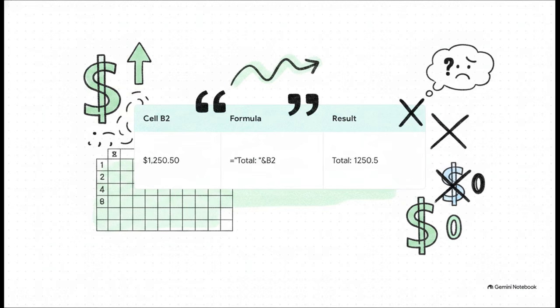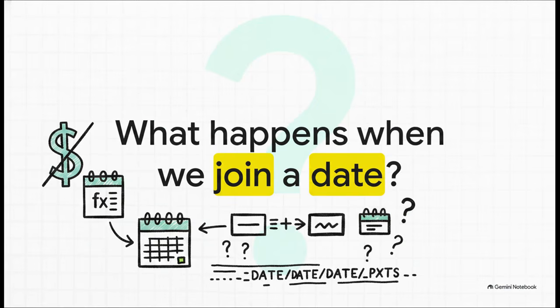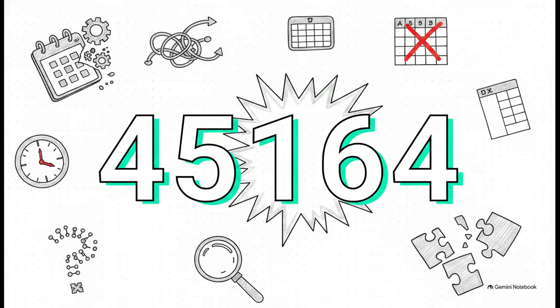The big conflict here is that Excel converts that joined number into raw text, and in doing so, it completely strips away all of that pristine currency formatting. Now, if joining a currency drops a dollar sign, it kind of begs a pretty terrifying question. What happens when we try to join a calendar date? You get this, 45,164. I mean, seriously, imagine trying to send out a super professional automated meeting invite, and the date reads 45,164. No way, right? This is pretty much the ultimate spreadsheet gotcha moment.